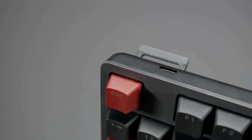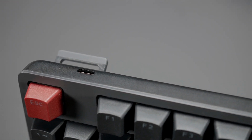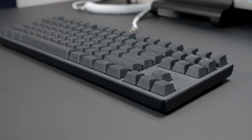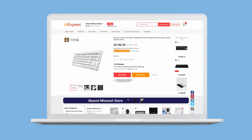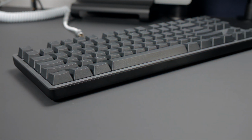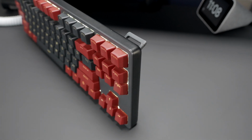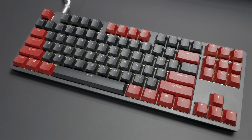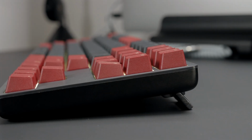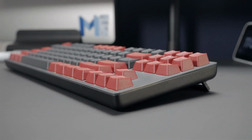At the back, near the right, there is a USB-C port. Given that it's not recessed, it should accommodate most third-party cables. It's a fairly simple design, and it reminds me a lot of the MK01 mechanical keyboard by Xiaomi that was released a few years ago. The overall design is very similar, from the bottom aluminum case section to the feet design. It's possible Drop had this keyboard made in the same factory, or at least reused this design for their keyboard. In the end, I think it's a nice design, so I don't see this being an issue or anything.